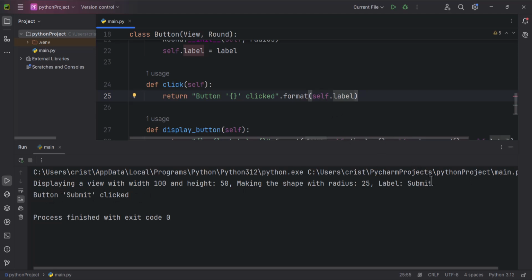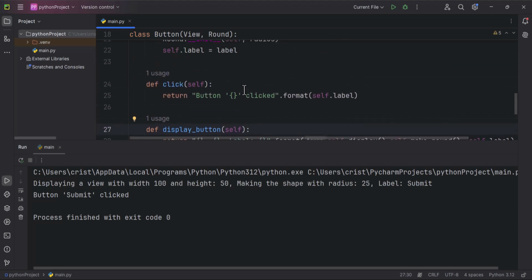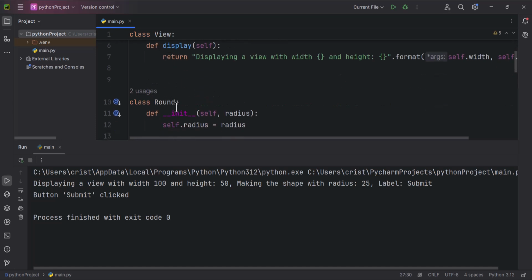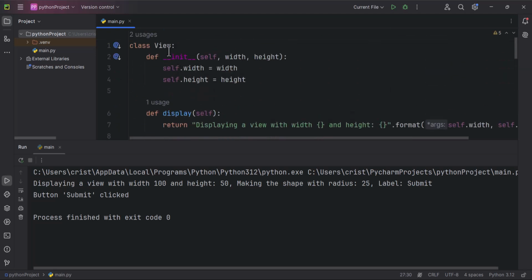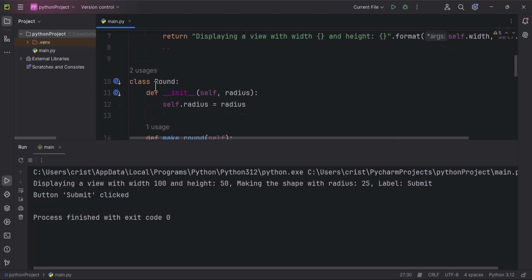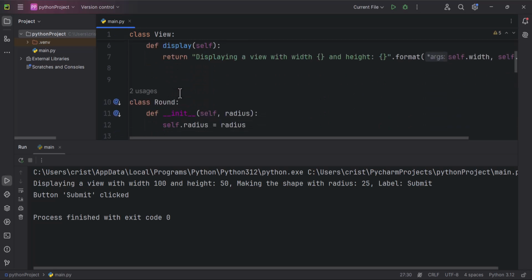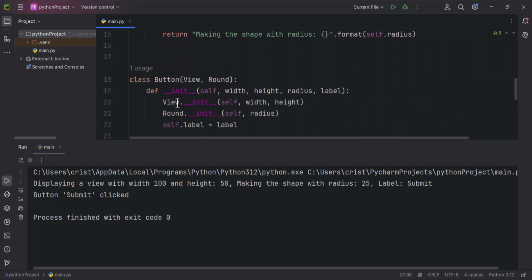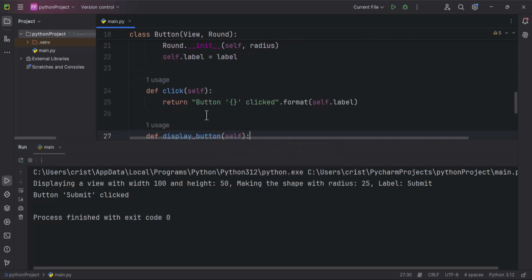And in a real app, inside display_button we would have some UI components which are going to display the button, and you'd use, let's say, the View and the Round that are provided for you, and it's going to help you make the button round and also display it as a view. Instead of typing that yourself from zero, creating a view and creating something round, which will take a lot of time and a lot of code, you can take those two and inherit them in your button. You can inherit their functionality and states, and you can add on top of that new functionality and states.